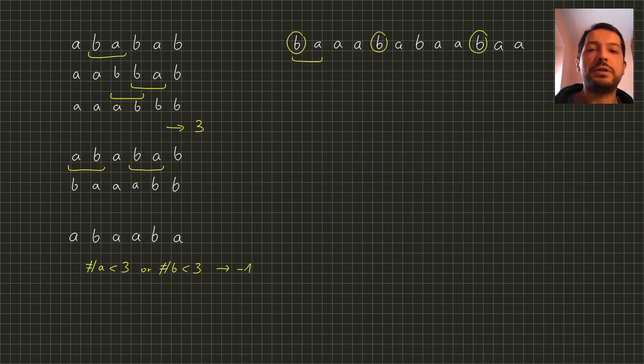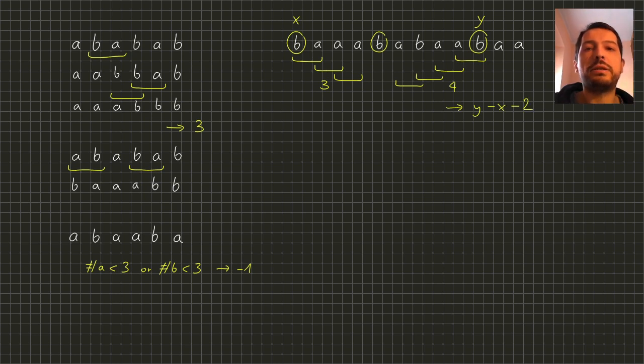Here we need at least 3 swaps to remove all the letters that are between the first instance and the second instance of letter B, and another 4 swaps to remove all the letters between the second instance of B and the third instance of B. That leads to a general formula. If the first instance of B is at position X and the third one is at position Y, then the total cost is Y minus X minus 2.